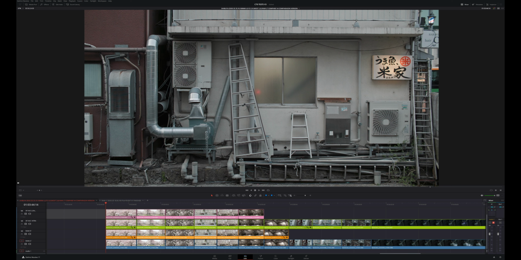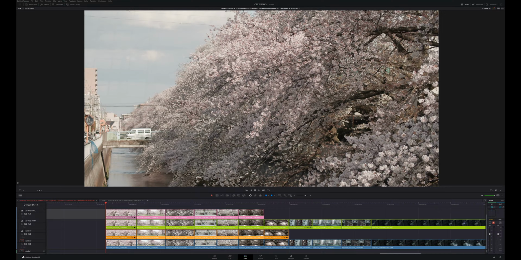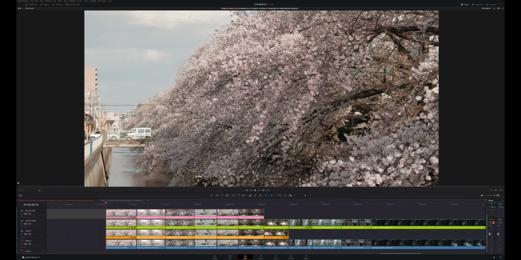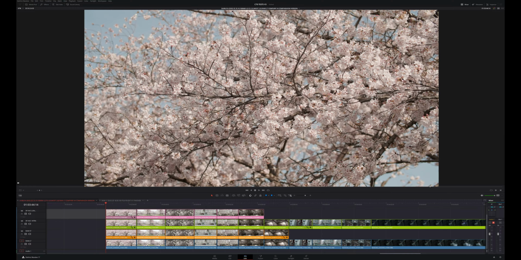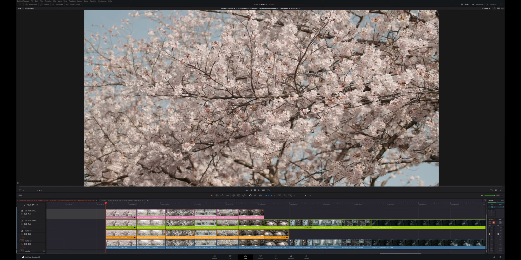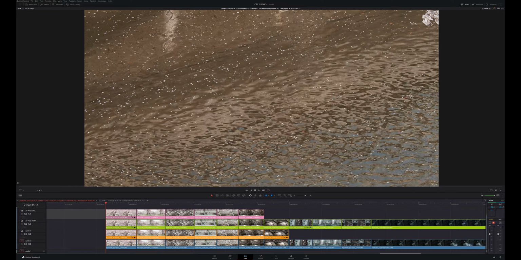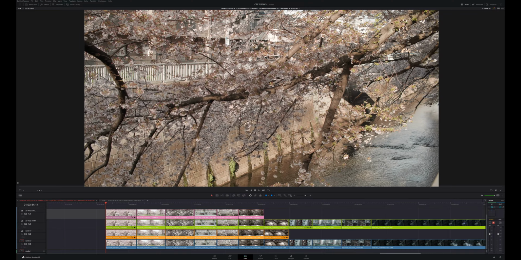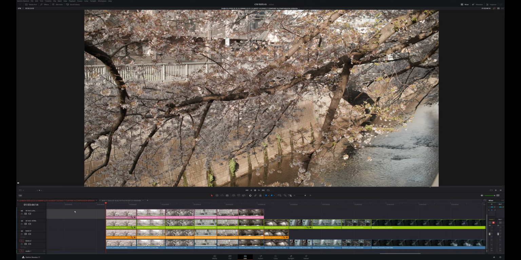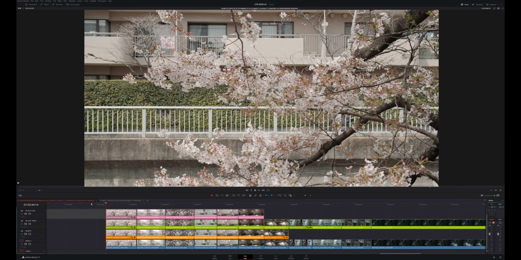To really see the differences between compressed codecs, you kind of have to shoot a very detailed scene with lots of shadows and highlights and moving parts. So that's what I'll show you in these tests. At the end of this video, I'll also put each clip at 100% and 1000% graded and ungraded in case you really want to pixel peep it for yourself in full screen. So if you look in the description, you can just skip along to that if you want. Okay, so here we go.